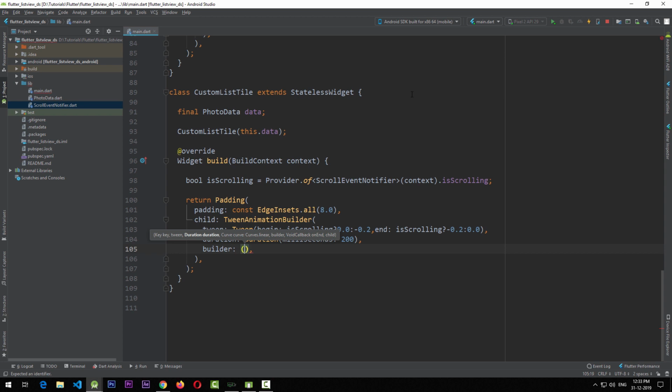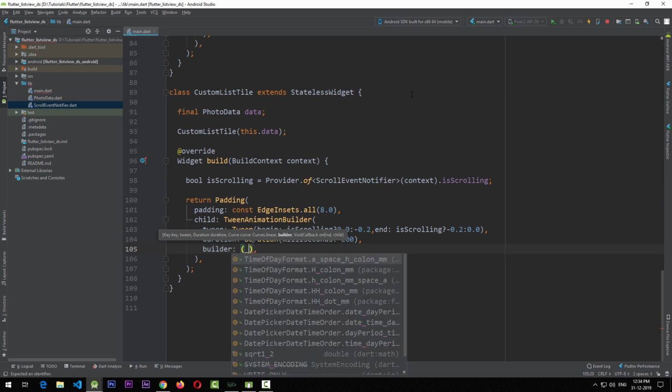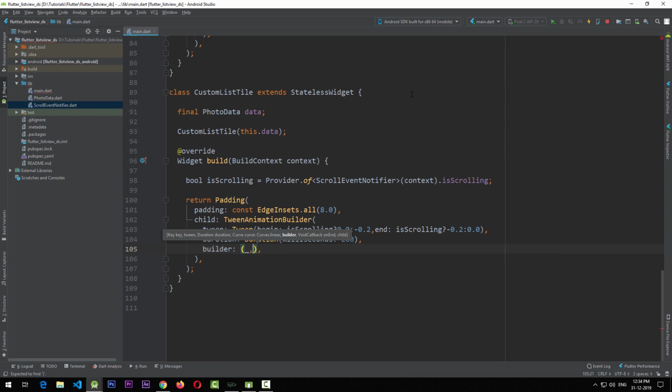The builder function is going to give us three arguments here. I don't need the first one. We need the value of the tween, which is going to be a double, either 0.0 or minus 0.2 or any value in between. The Tween Animation Builder is going to provide us the values between 0.0 and minus 0.2, so we're going to get that value here in the double, that is the rotation.